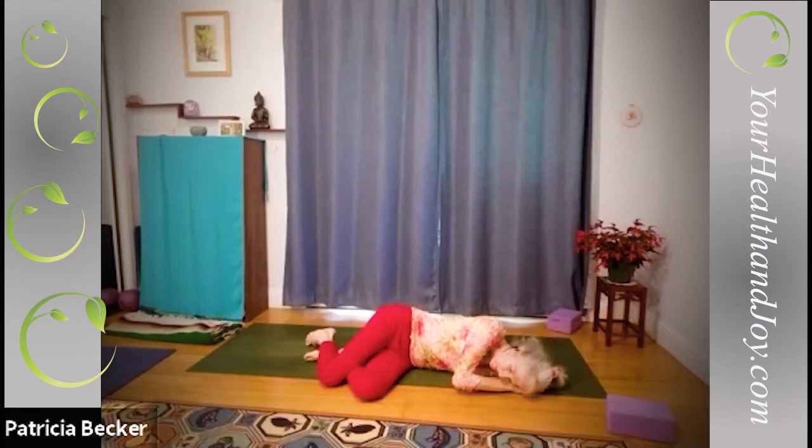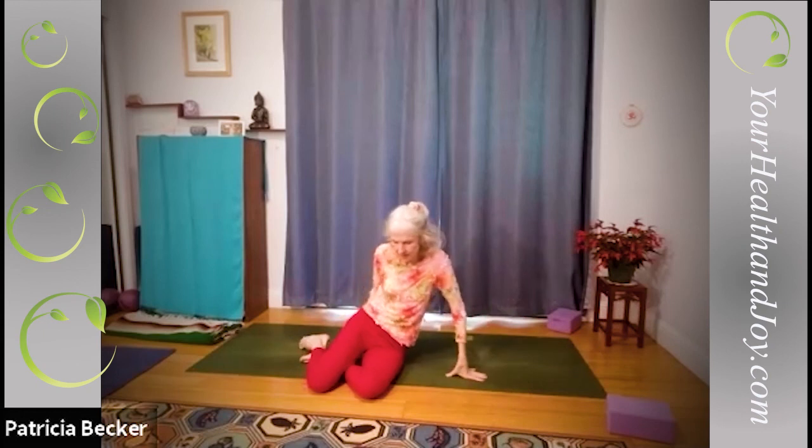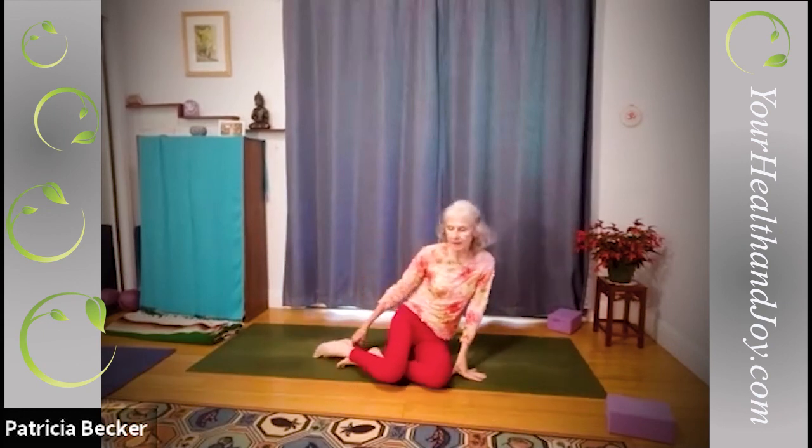Bend one leg, set your foot down. Bend the other, set that foot down. Roll to your right side. Pause with your head resting in your forearm. And use your arms to lift you up to seated with your legs being really heavy. And then slowly drag your legs back into place.